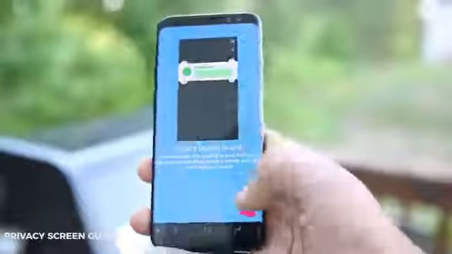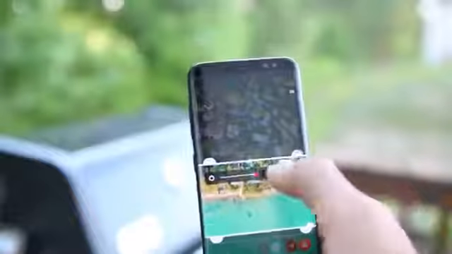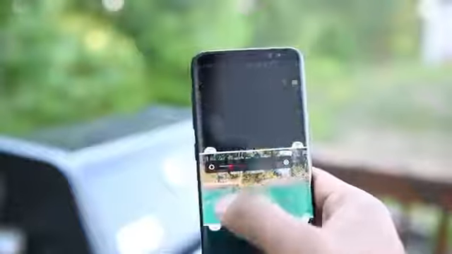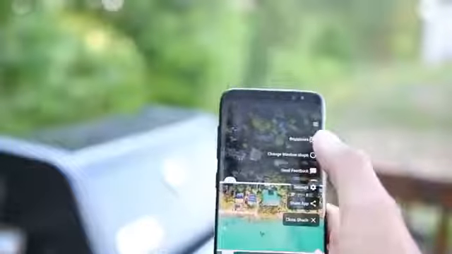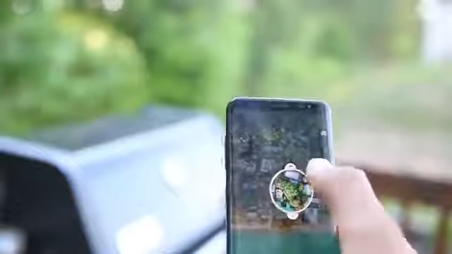Next up is Privacy Screen Guard and Filter. Originally introduced in BlackBerry phones, Privacy Screen Guard makes only certain part of the screen visible to protect it from anyone who is peeking on you. So for example, if you are messaging someone, you can hide the older messages and only keep the text you type visible. The way this app works is very simple.